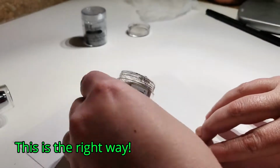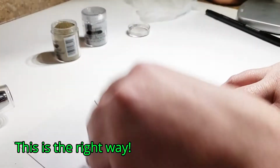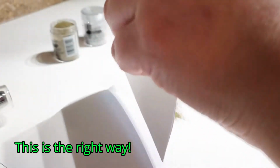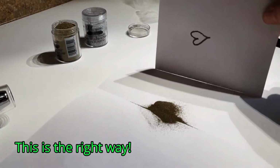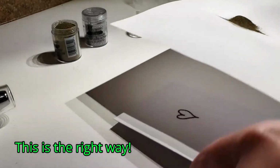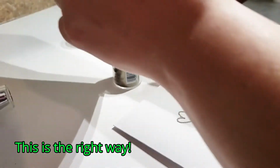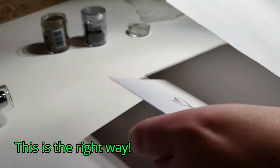Again, draw or write out your design quickly, of course. Pour some powder over it. Pour the powder off. Don't hit it too hard because you don't want to lose any around the edges here. Take your excess powder, pour it back, set that aside.